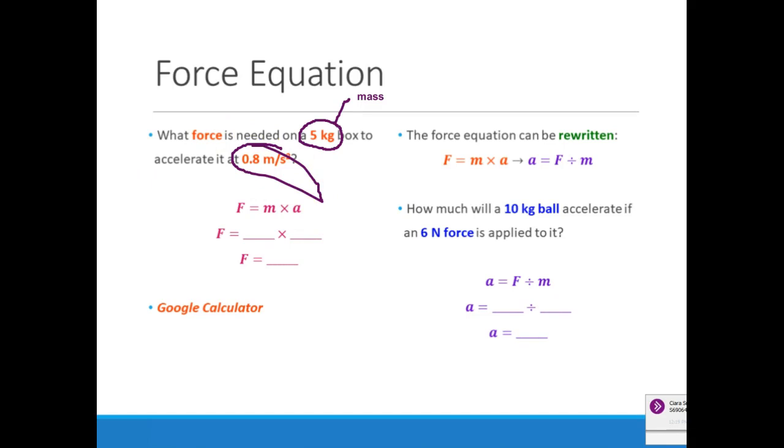What is that right there? What is this going to be? Yes, this is our acceleration. Absolutely. So we know these things. We're going to go ahead and plug them into our equation. So underneath M for mass, we are plugging in what we annotated up there, 5 kilograms. Underneath acceleration A, we are plugging in what we annotated, 0.8 meters per second squared.